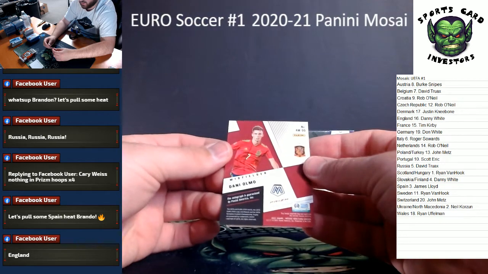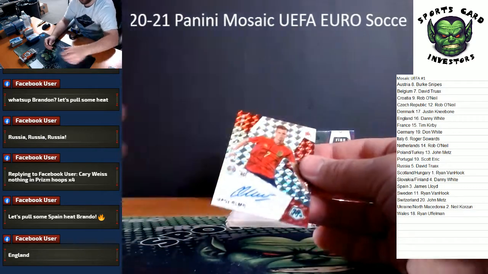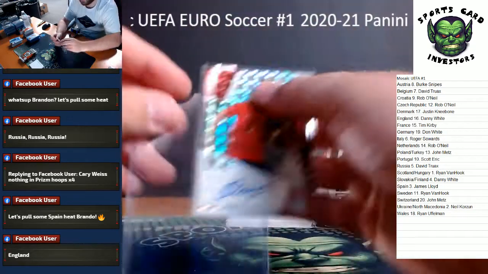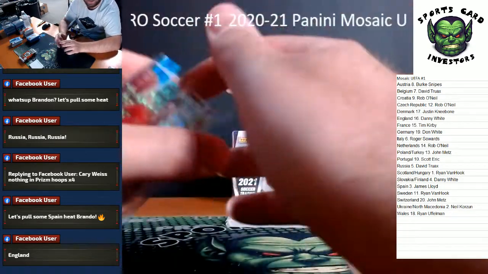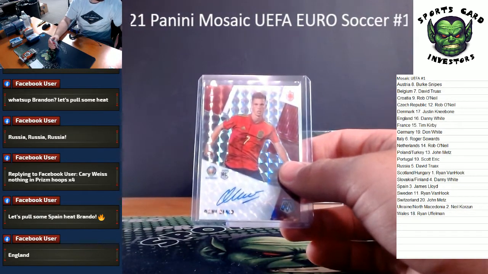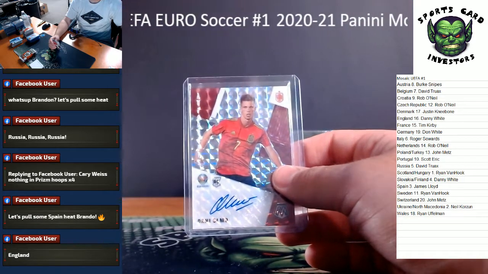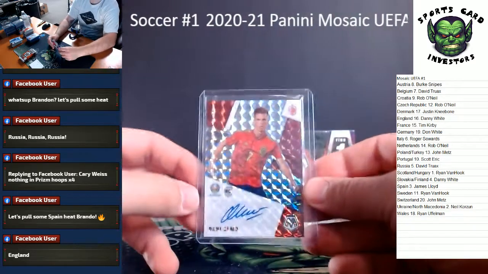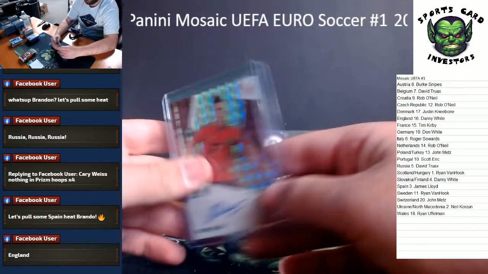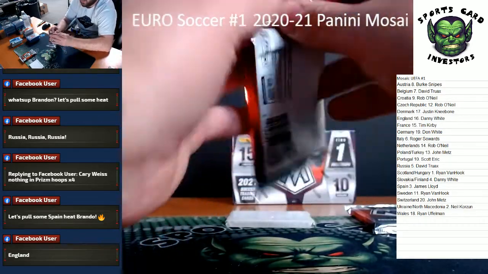Who is that for? I think it's Spain. Don't really know the country logos for their jerseys. I think it's Spain. I'm going to double check. Doesn't say it. Find on list. OLM. Yep. That is going to Spain. Going to James Lloyd. There you go, brother. Danny Olmo, rookie auto. Midfielder. All right. Congrats on that, brother James. There you go.